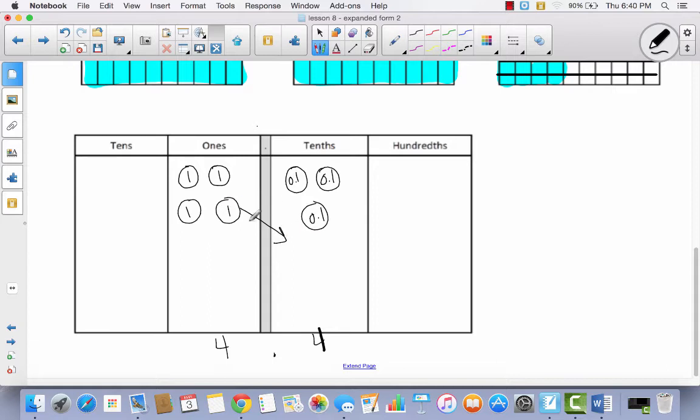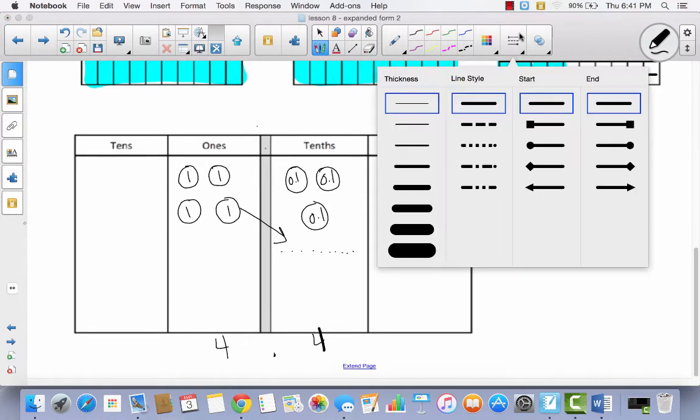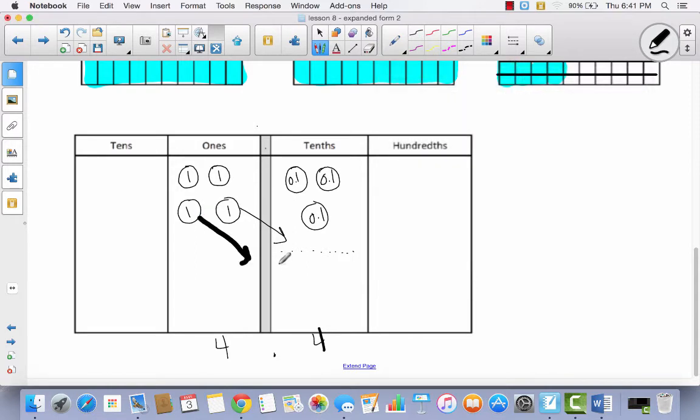So let's not make big ones like this. Let's just draw 10 dots. 1, 2, 3, 4, 5, 6, 7, 8, 9, 10. And let me make those just a little bit thicker so that you can see them. Okay, so that's for this one. And then for this one, we can go 1 through 10. And then for this one, 1 through 10. And then for this one, we can bring it over here, and that's the same as 1 through 10.